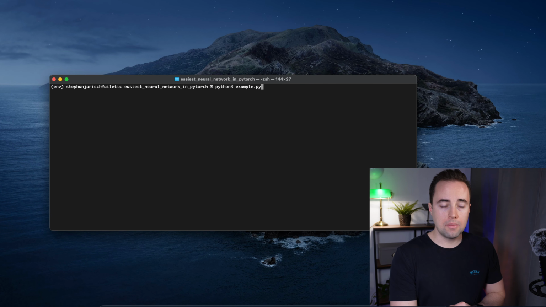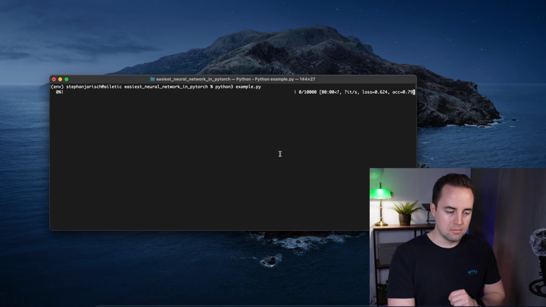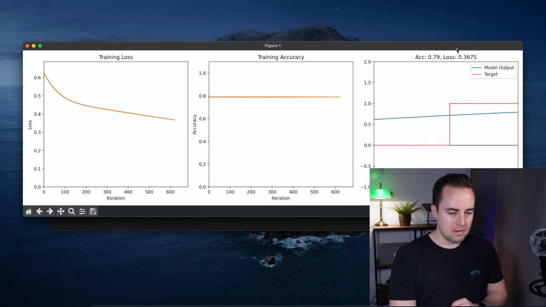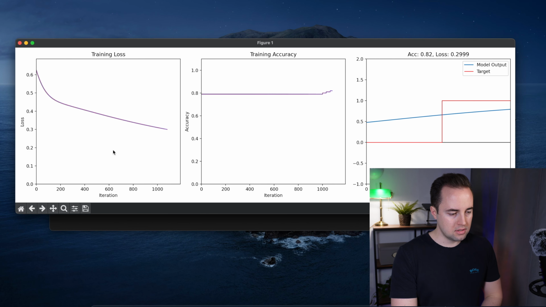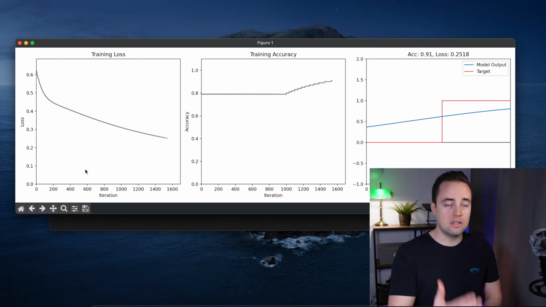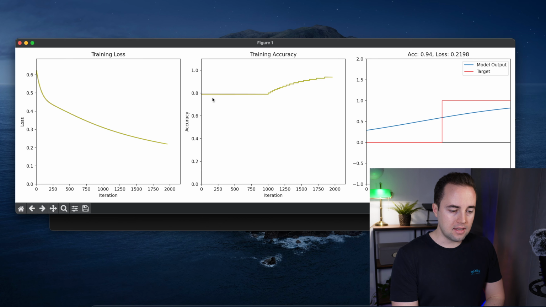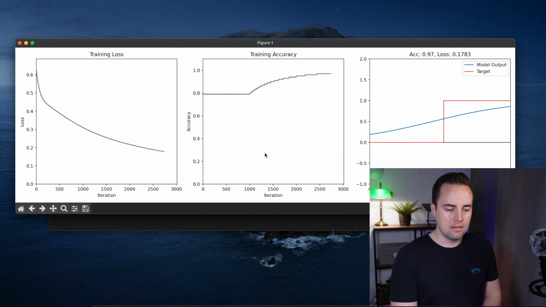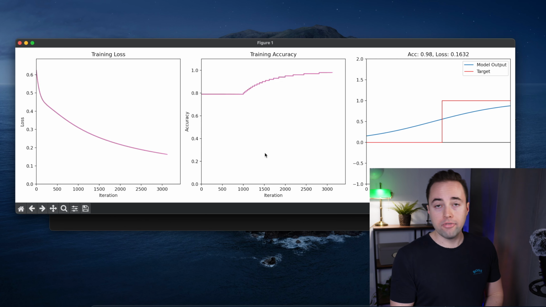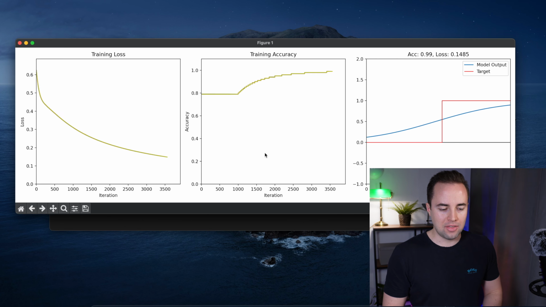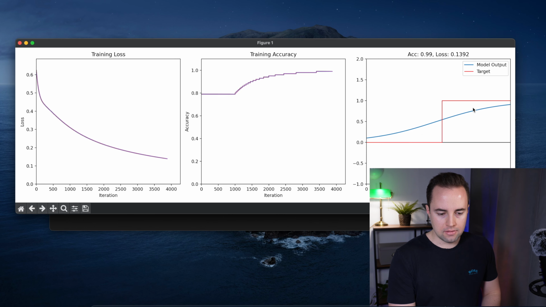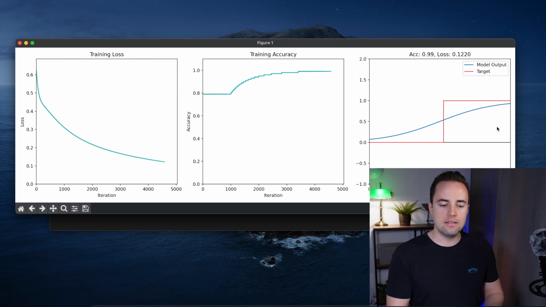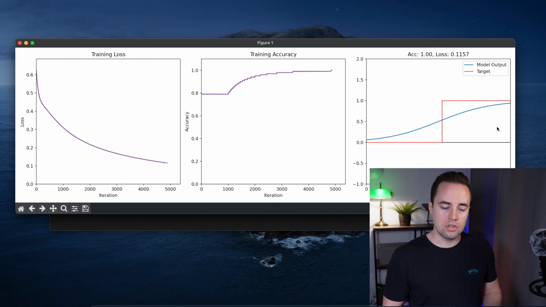If we run the program now, we will get 3 plots. The first plot is the training loss. As you can see here, it will decrease over time. The second plot is the actual accuracy, and it will increase over time, hopefully, if we did not do anything wrong. And here, a very cool plot is the red thing, which is the actual target, what we want to achieve.